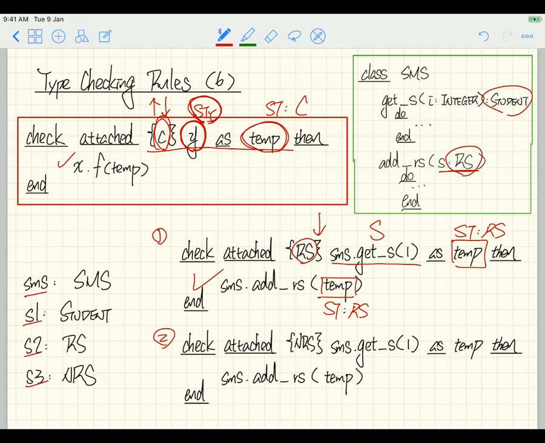Okay, and let's do number two. Was number two okay? Seems to be no, right? Is the cast okay? The cast is okay, right? The cast, in this case, is downward casting or upward casting? Downward, just to another descendant. Downward casting over here. That means the static type for that would be NRS. Let me just write it properly. So this will be NRS, the static type. Is NRS a descendant of the formal argument type here, which is RS? No. NRS is actually not a descendant of that. So it doesn't compile. Okay, it's not too bad, right?